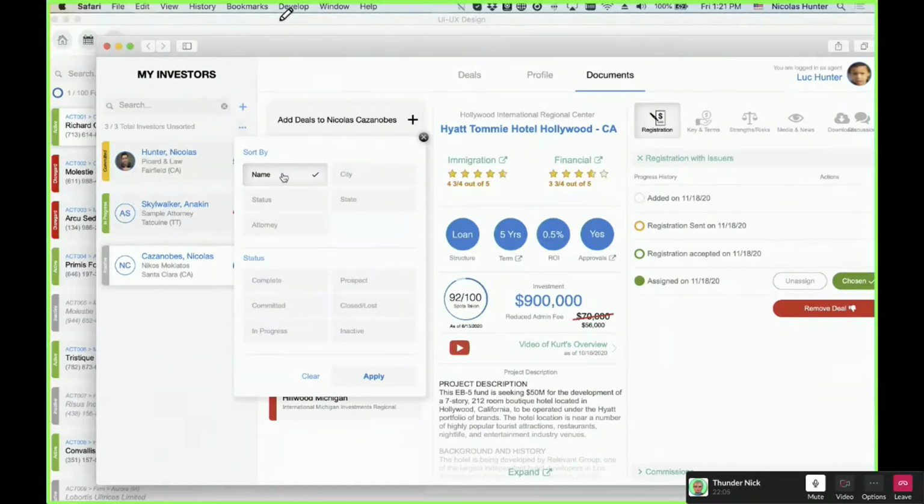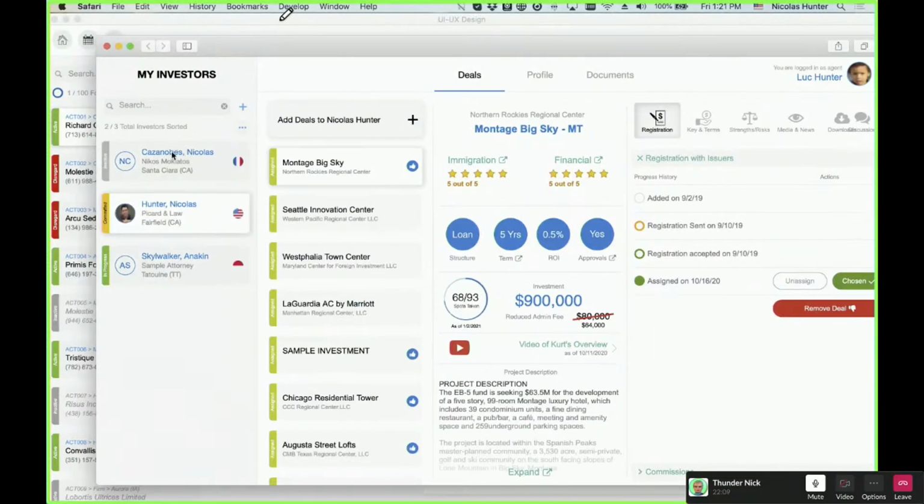So when you sort by name, you don't want to have Nicholas Casanobis, Nicholas Hunter, and Anakin Skywalker, because you won't understand the sorting by name, because we don't want to be sorted by first name, last name. This doesn't make any sense to sort that way. What we want is the name of the guy. We want the H, the S, the C. So that's why we have this way.